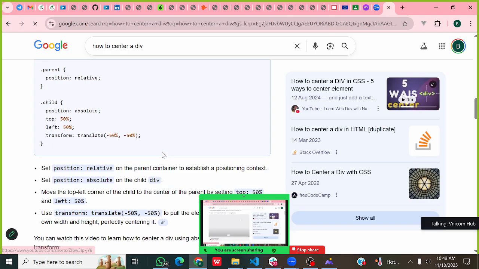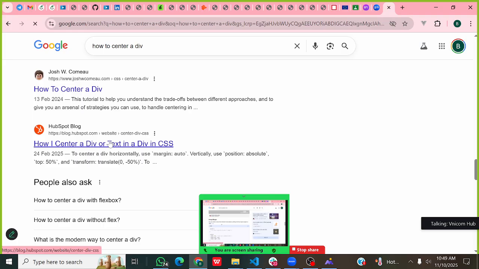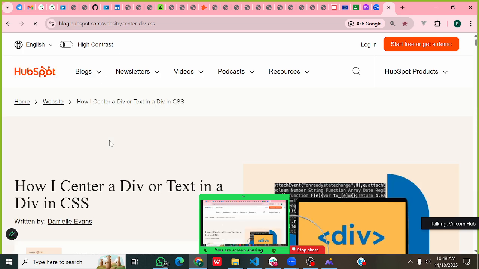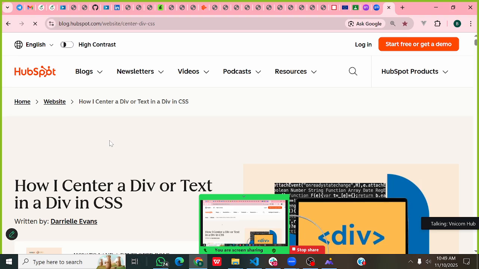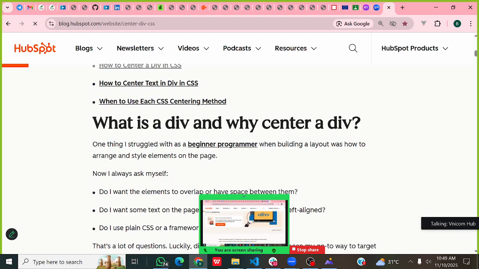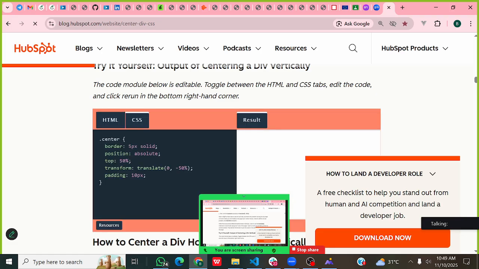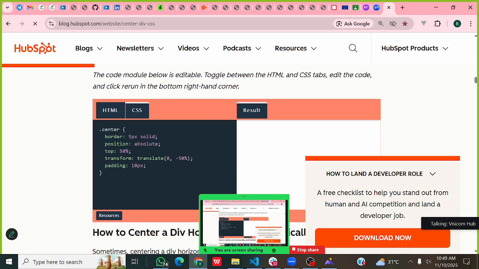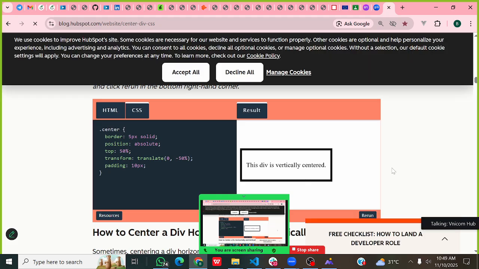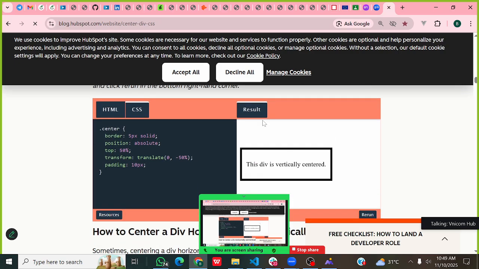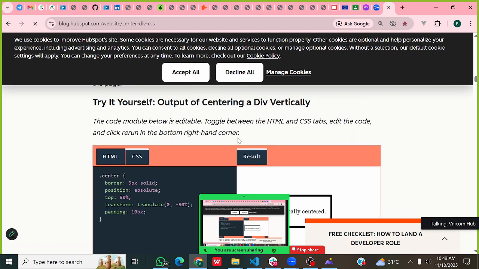So let's look at this one here. How can I center a div? We've done how to center a text using text-align center. Now I want to center a div, a container. Looking at the first one, you can see it is not centered horizontally, but it is centered vertically.